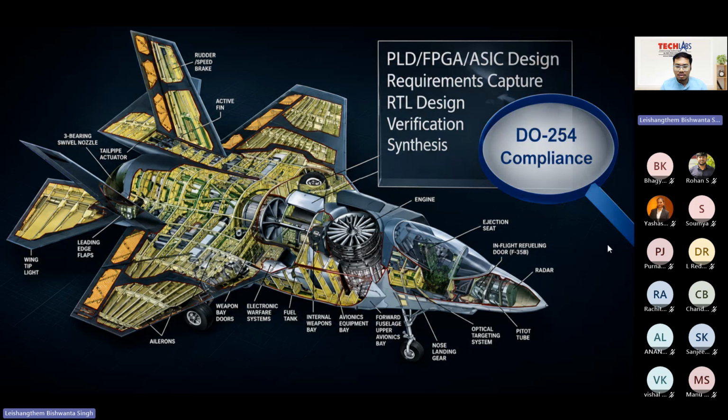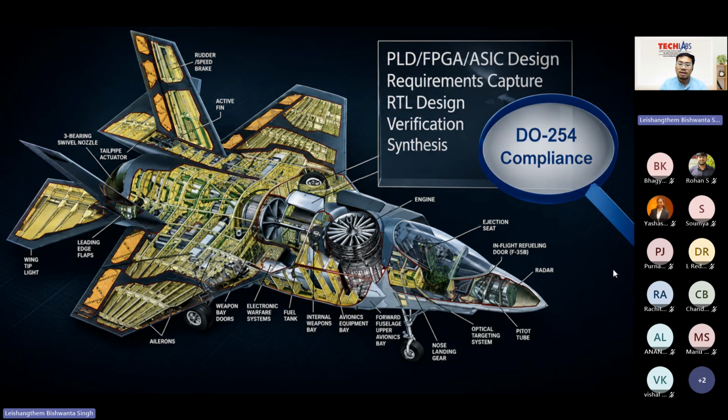So today we will be talking about DO-254. Before that, let's take a look at the aircraft on your screen. When you see a cutting-edge jet like this, it's easy to marvel at the aerodynamics, the engine power, or the stealth design. But underneath that scheme lies a massive interconnected nervous system of advanced electronics.